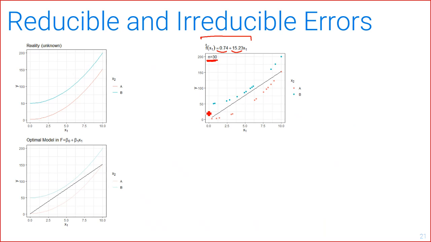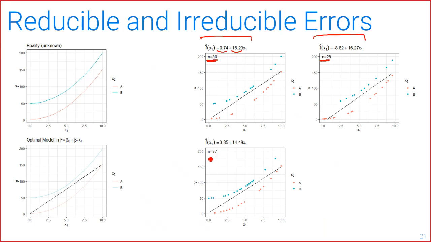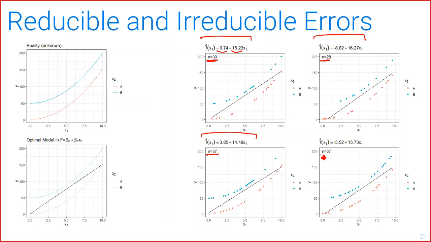Now, of course, we know that there's variation between samples. If I have a different set of data, let's say these other 28 points, then the model is going to be slightly different. And if we have another set of points, let's say 37, the model is still slightly different. It looks similar, we see, but the actual model is different. And if we sample another set of points, then we have yet another model. So you see here we have 4 replications of the same study, and in each of them we build a model. You see the model is different because we have different data, of course.